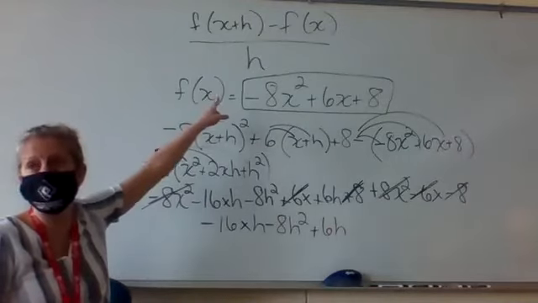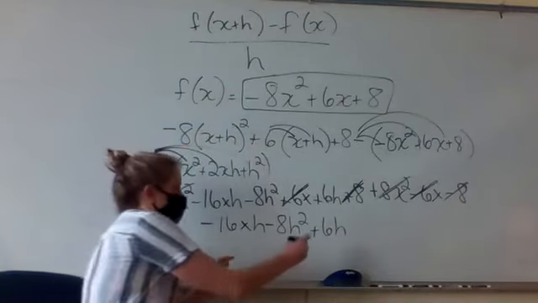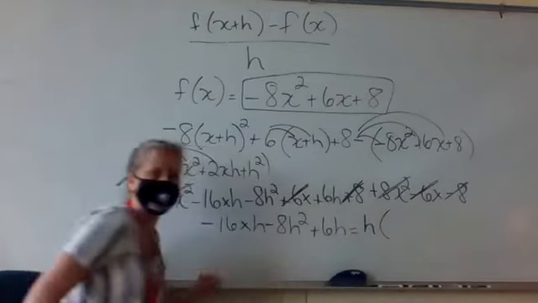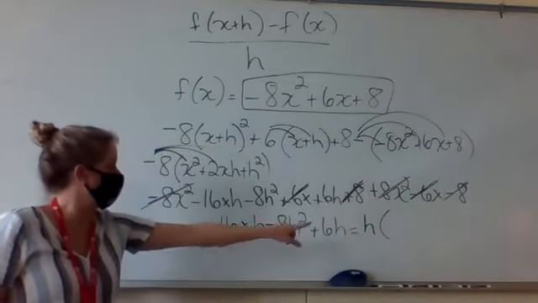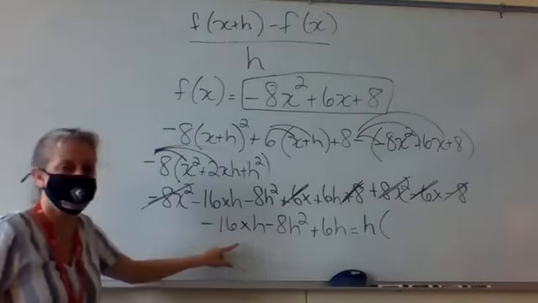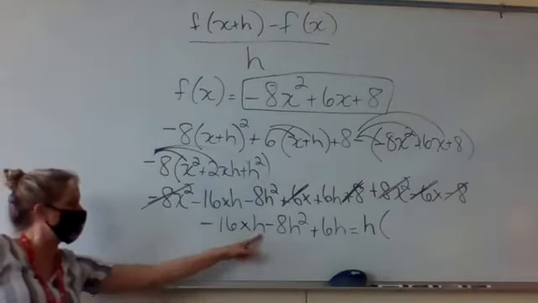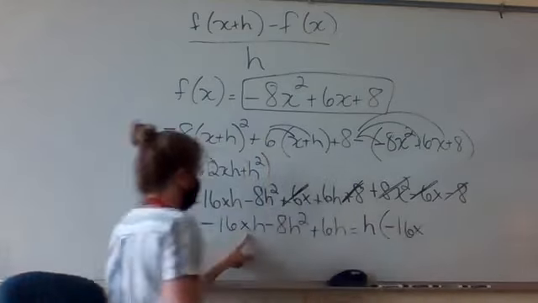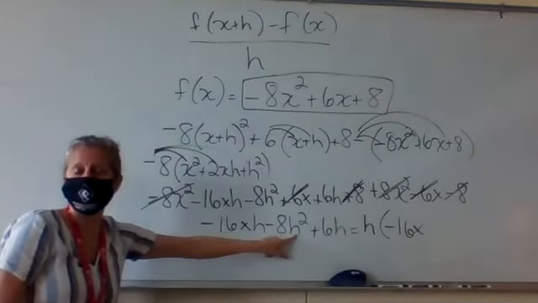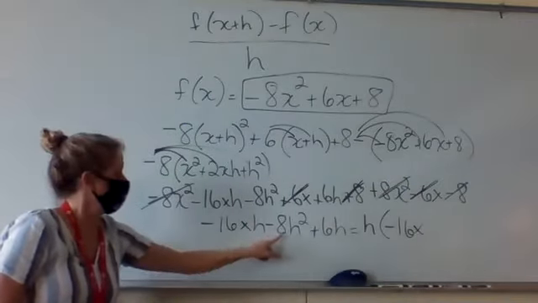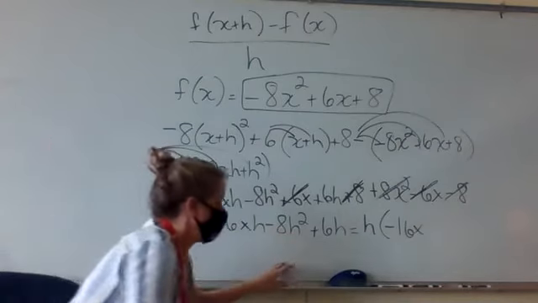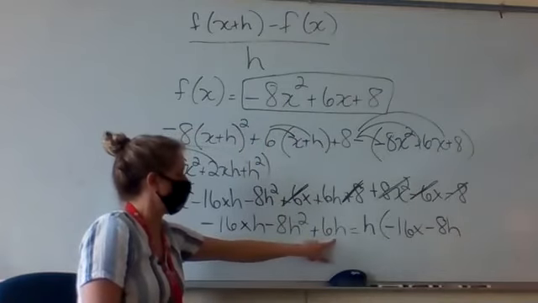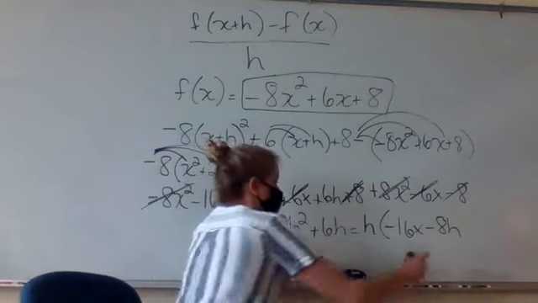And since I know my denominator is going to be an h, that's what's telling me I need to pull an h out of every single one of these so I can use it to cancel my denominator. So I just pull out an h from all 3 terms. So if I took the h out of this term, what's going to be left? Negative 16x. If I took an h out of the second term, what's going to be left? I'm still going to have an h, right? So I got negative 8h. Plus, if I took the h out of this term, what's going to be left? Just the 6.